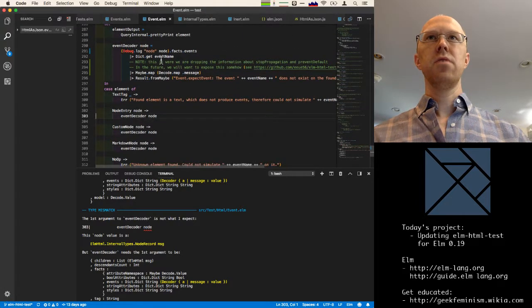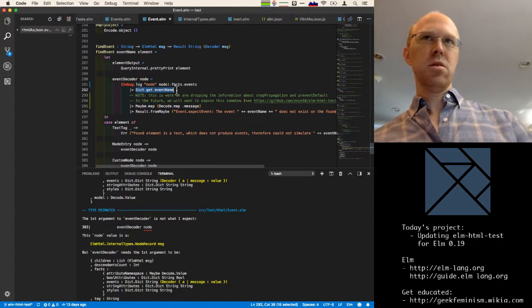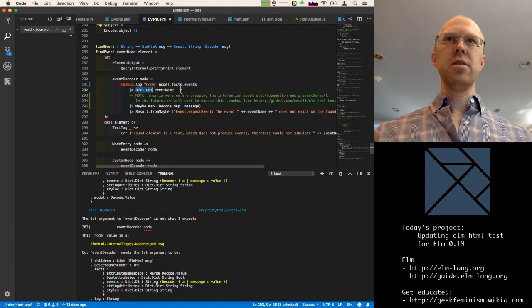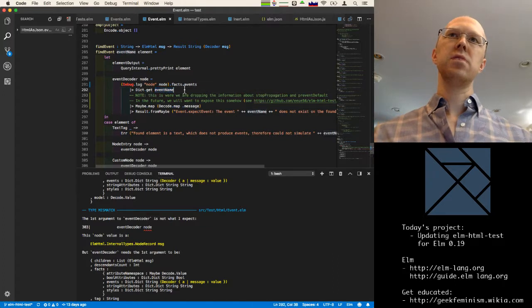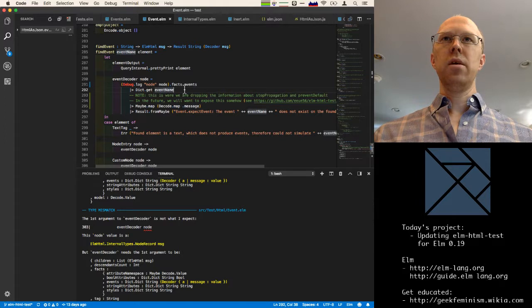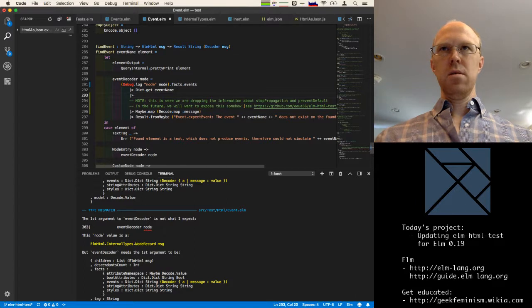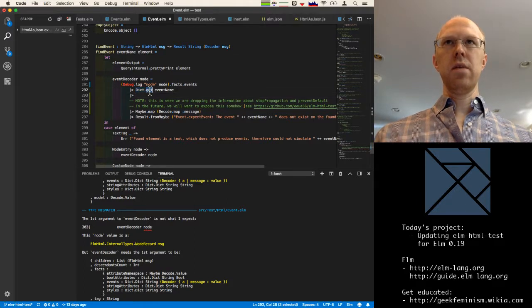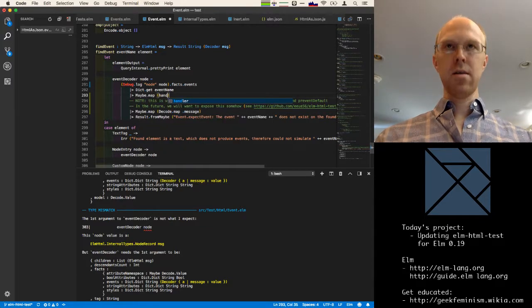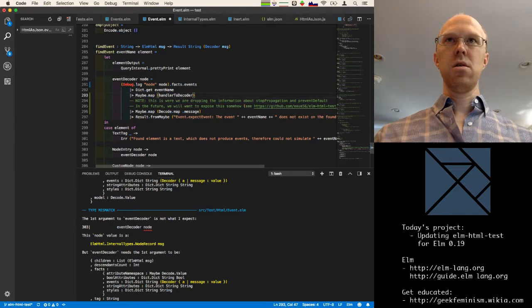And event decoder. Okay, so now I'm going to ignore the messages because I kind of know what's going wrong. So we just changed this dictionary. This dictionary now contains virtual DOM handlers instead of decoders. So this is the point where we need to, so the get will give us a maybe back because the key might not exist. So we're going to do maybe.map, and here is where we need our handler to decoder function.